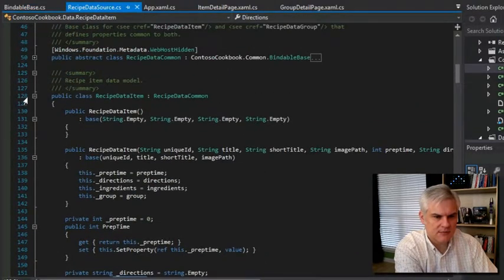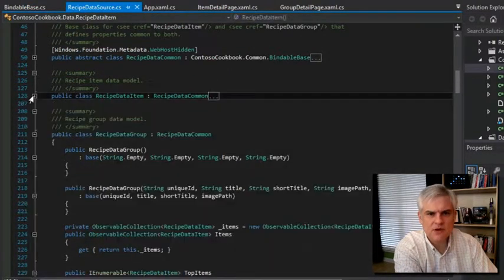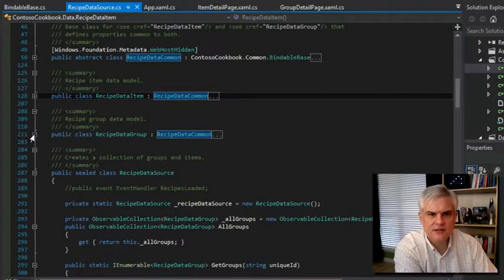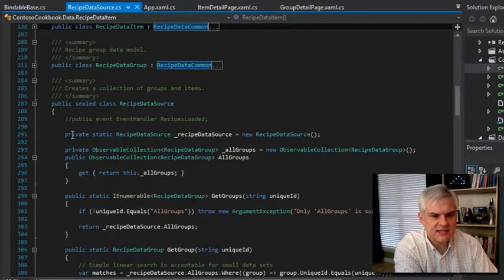I'm going to roll this back up. We've talked about the recipe data item and the recipe data group and their inheritance hierarchies. What's left is this recipe data source.